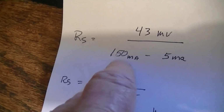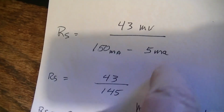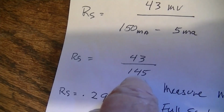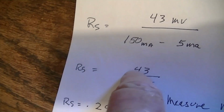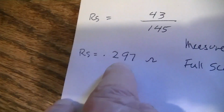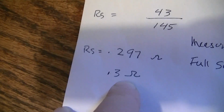We want 150 milliamps calibration on the meter. We've got 5 milliamps, so we subtract those. So the difference is 145 milliamps that has to go through the shunt, and you need 43 millivolts across the meter. You do the division, and here's what you come up with, 0.297, basically 0.3 of an ohm.